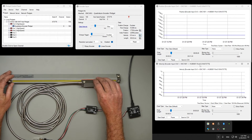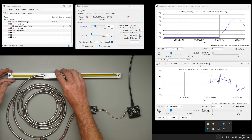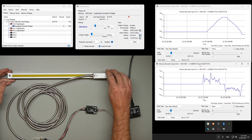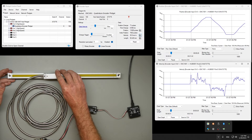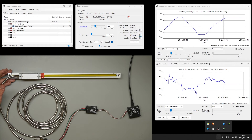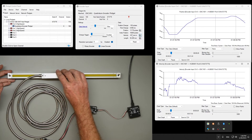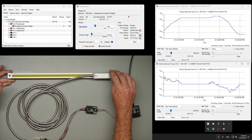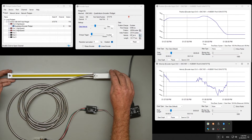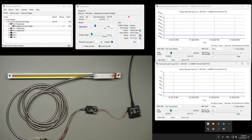We put a lot of effort into very accurate measurement of timing, and this becomes obvious when using the position changes to estimate velocity. This is conveniently displayed by our example — it shows how my hand motion is not at all stable. Also of note, you can see the index position being read out, and we get five index events over a full translation of the encoder. This is a great way of homing your system, since it is far more accurate than any limit switch. Our graphs also include the ability to save to a CSV file, which is quite useful if you want to perform extra analysis without writing your own software.